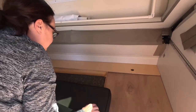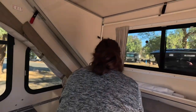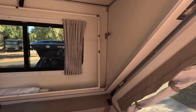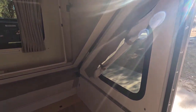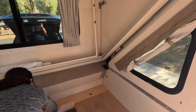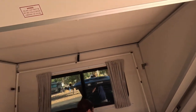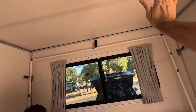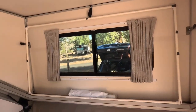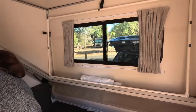One of the things that is so great about the A-Liner we got is we got the one with the hard dormers. It really expands the usable space inside, especially with the dinette open — you just have much more room to walk around. If we didn't have this dormer, the ceiling would come straight down and we'd lose all of that headroom. But now we have so much more room to walk around and it makes the A-Liner feel so much more airy and roomy than what it really is.